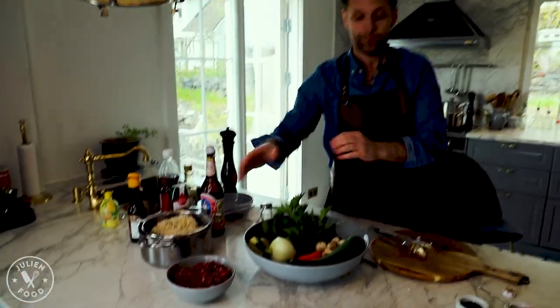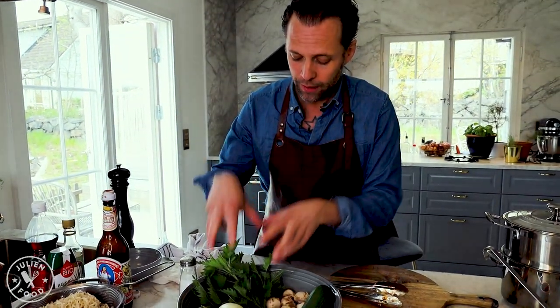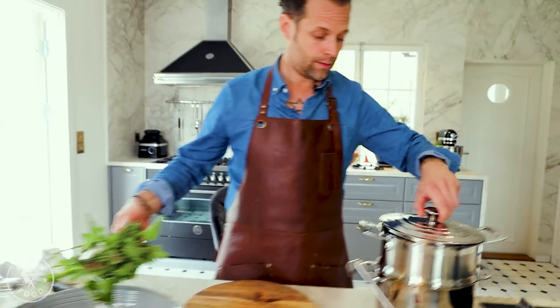Let it marinate. Okay, so now it's the time to start preparing the vegetables. I'm gonna chop everything here. But while I'm doing that, I'm also gonna steam boil these nettles, so they get not so stingy anymore. So we're gonna put them in here.